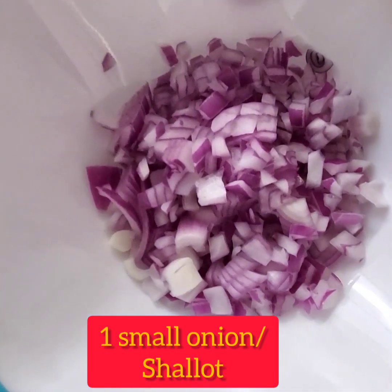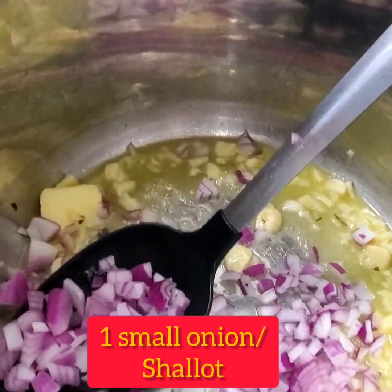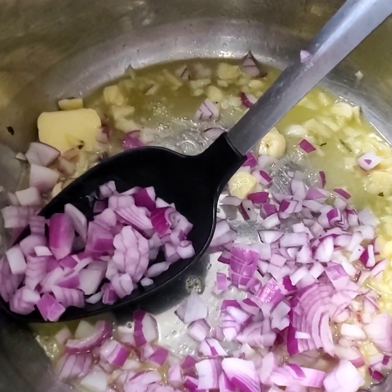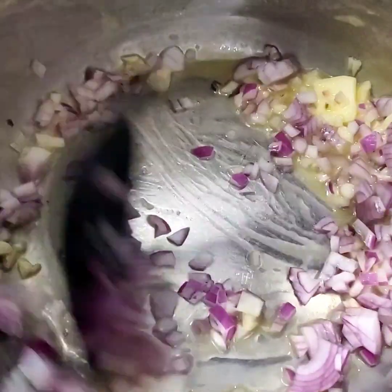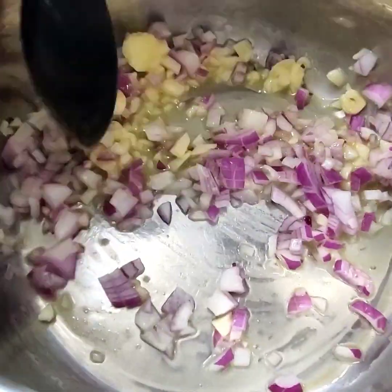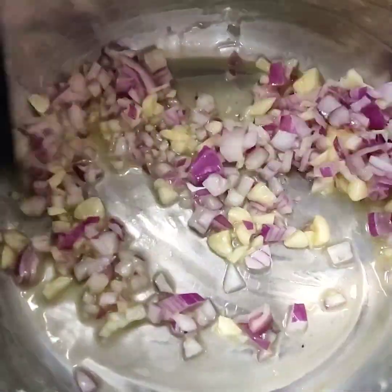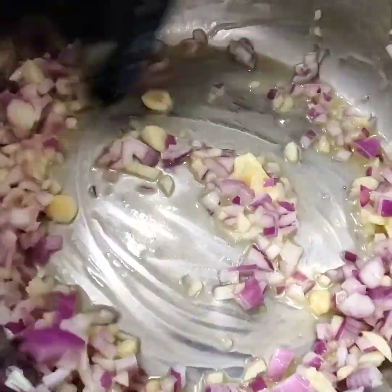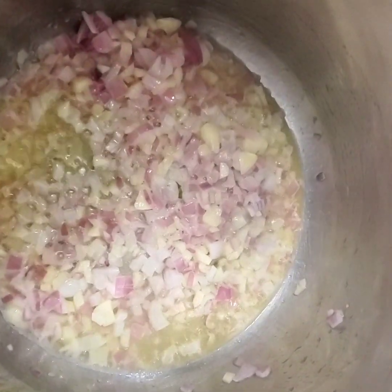I've taken 1 small red onion. You can just add a shallot maybe. I didn't have exact shallot, so I just took red onion. We are just going to cook it for some time, and we want the onions to become translucent. So the onion is cooked perfectly.